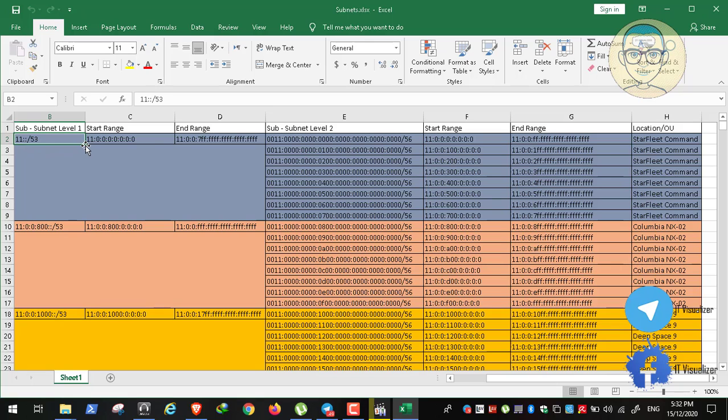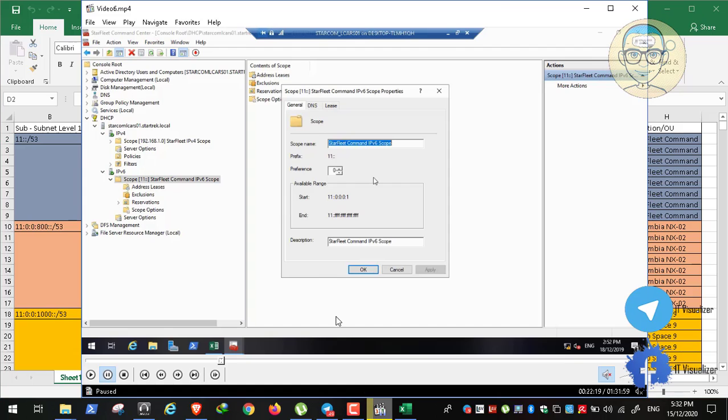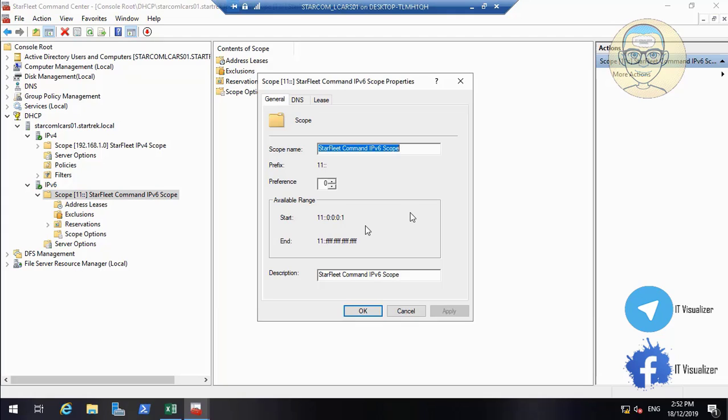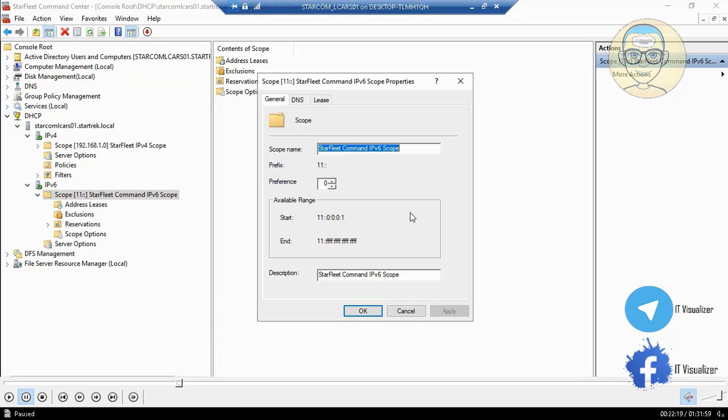Okay, so remember that he gave me a subnet of 64 and I can't change it, so the starting and ending range is different. Okay, the start and ending range here is something, and the one that I have configured on the DHCP is a completely different thing. Okay, I tried my best to change the subnet mask of the IP version 6, but I didn't find any way, so I have already considered working with IP version 4. I think I'll find a solution for this problem. Okay, because I didn't find any solution for it.